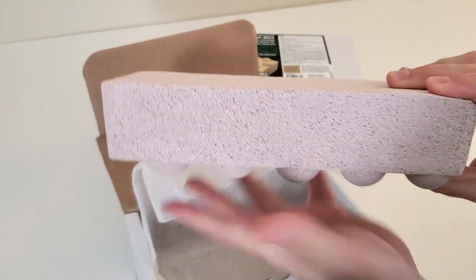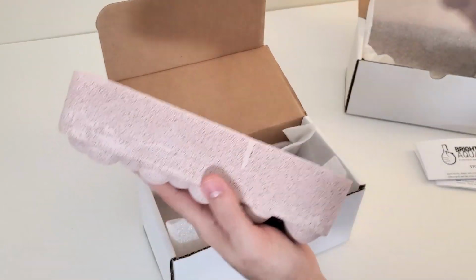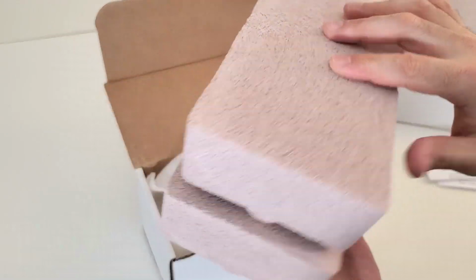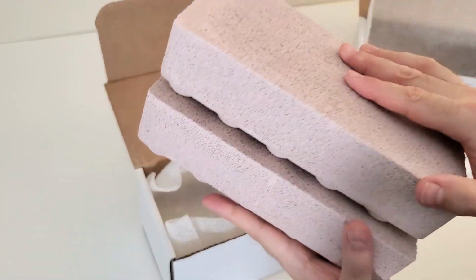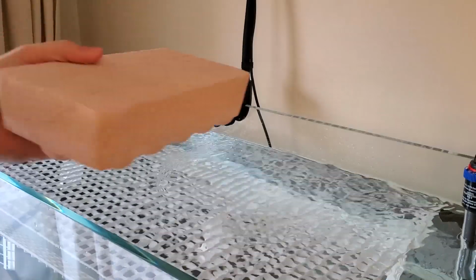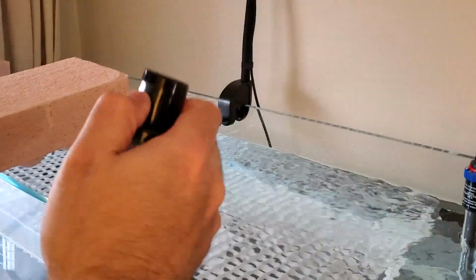So this is what I'm going to use. This is one. You can see the thickness. I'm going to use both of these, and I'm gonna fill them up with bacteria, and hopefully this is gonna filter my frag tank alone. So here's the brick. I'm gonna use the Microbacter 7 from Brightwell.